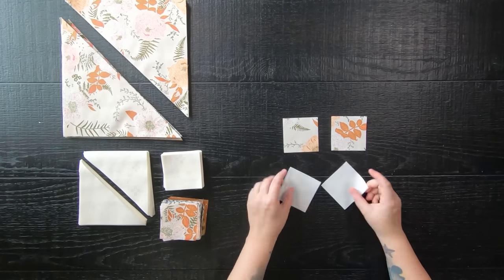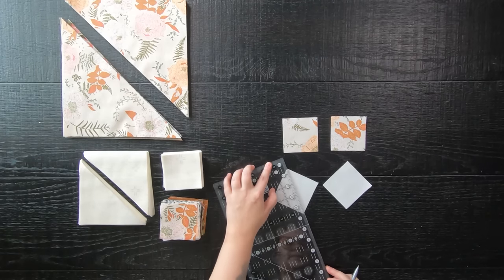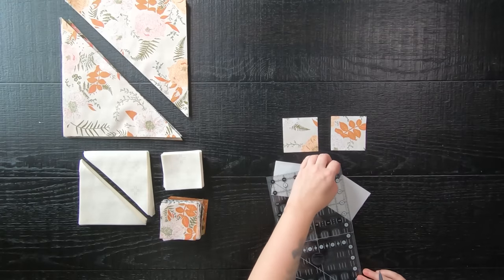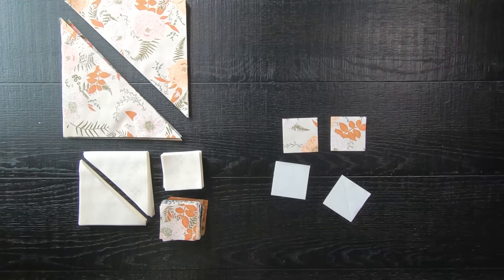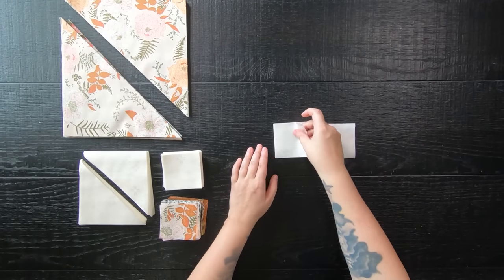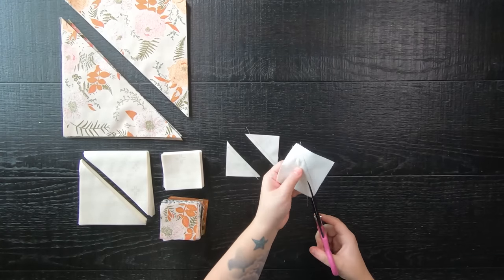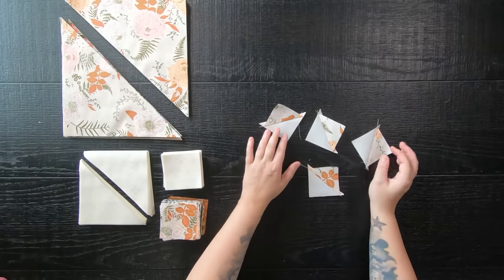So first, we will select two background fabrics and two same print 3-inch squares. Then with the background fabric on the wrong side, draw a 45-degree line with a fabric marking tool. Then place your background and print 3-inch squares right sides together and sew a 1/4-inch seam allowance on both sides of the line you just drew to create a total of four half-square triangles.